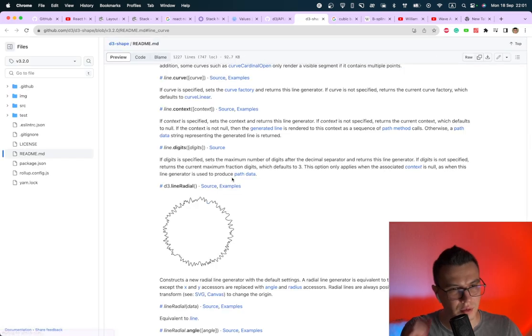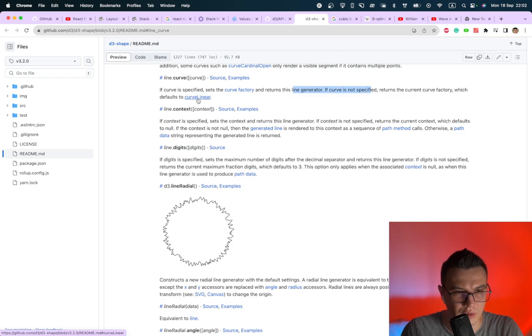Okay. Curve is not specified, return the current curve factory which defaults to curve linear.